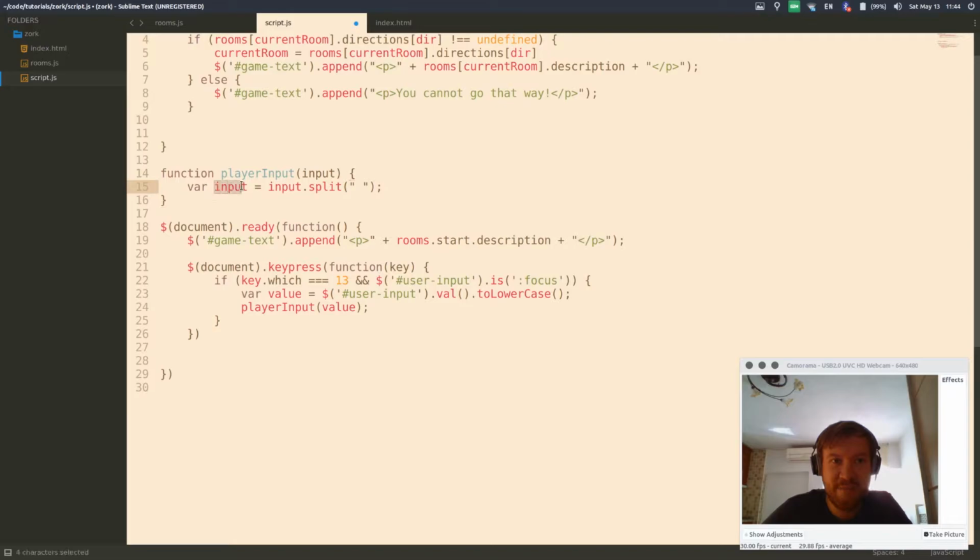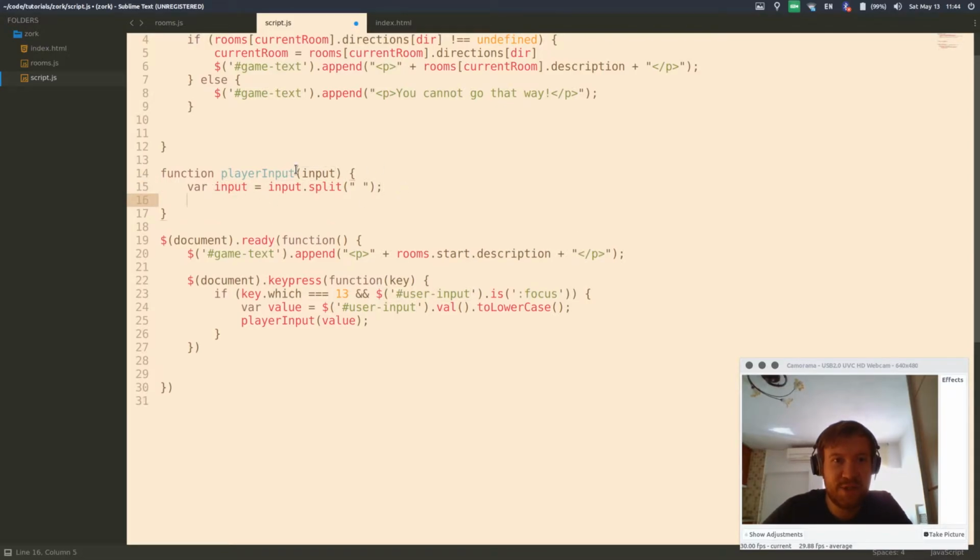So we have mutated the original string, and we could have done var command equals input 0. Right, so this does exactly the same thing. It's just more effort. Here we have changed input into an array, and now we're saying please return the 0 index of that array.